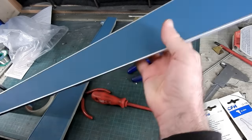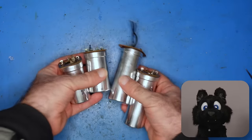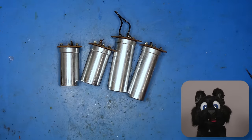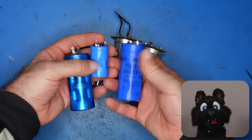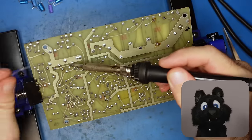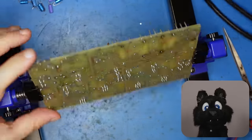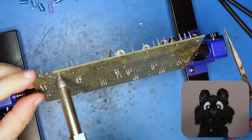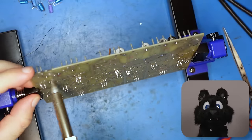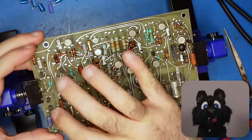Next, recapping time. Like I said, some of the larger power supply caps were already replaced before, so I don't think I'm messing up much by putting in more modern electrolytics. I did check the schematic, none of these are signaling ones, they all are stabilization ones for DC rails, so the exact values are not very critical.